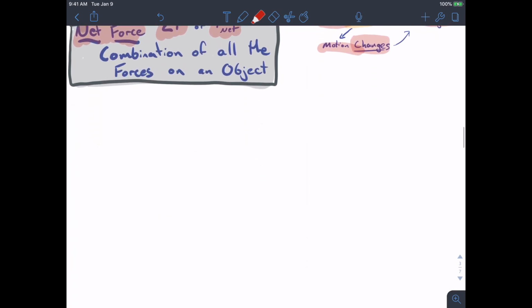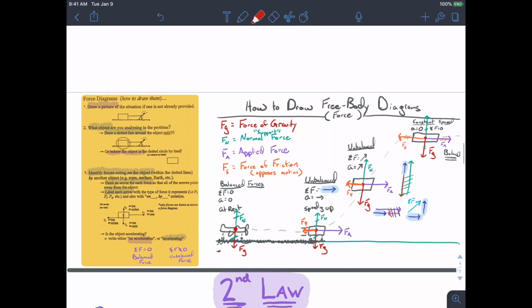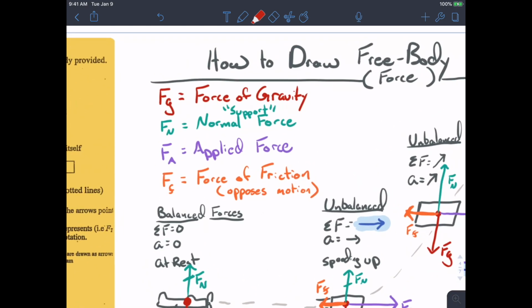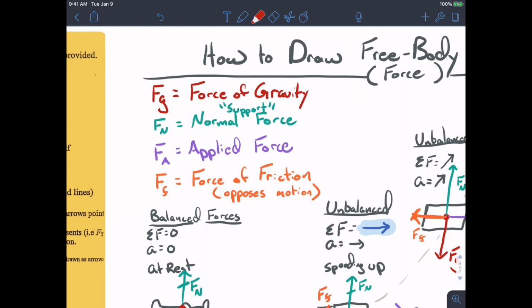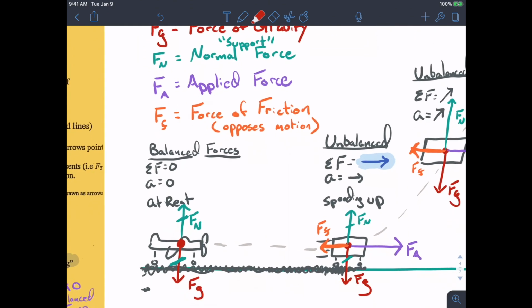We took a few more examples of this when we learned how to draw a free body diagram. We learned there were many different forces. So for example, the force of gravity, the support force, which is the ground pushing up on an object, an applied force, which is just any force that's being applied to it, so it's usually the one where you're doing the pushing or the pulling, or there's friction, which is going backwards. And we looked at a couple examples here with the airplane.